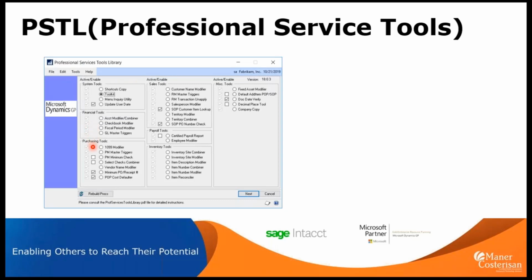A couple of other big ones that people use are the RM transaction apply, which we're about to talk about, the document date verify, which prevents people from posting to another period, and the update user date, which is one that a lot of people use also.